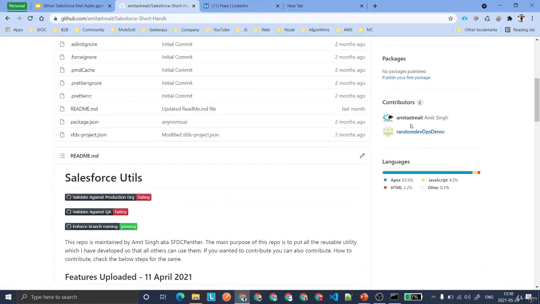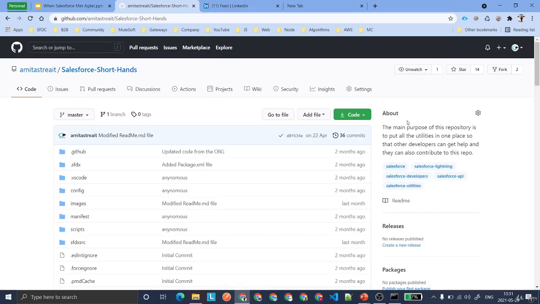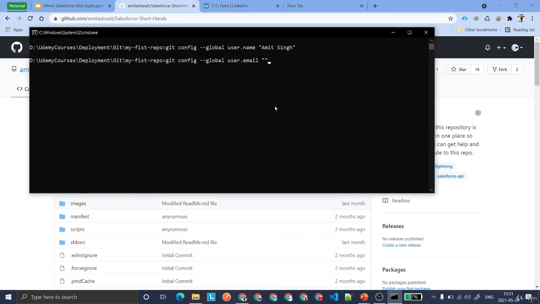If you go here, you can see that's how you will see whatever user you have here. It is not going to reflect the actual user who is committing. It is saying the random DevOps demo. At times I configure this and it is not associating with the actual user. So in order to do that, you need to put your exact email ID.